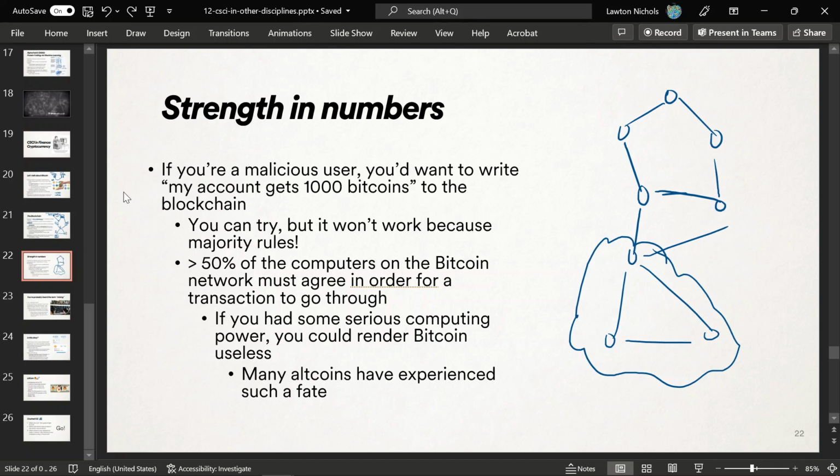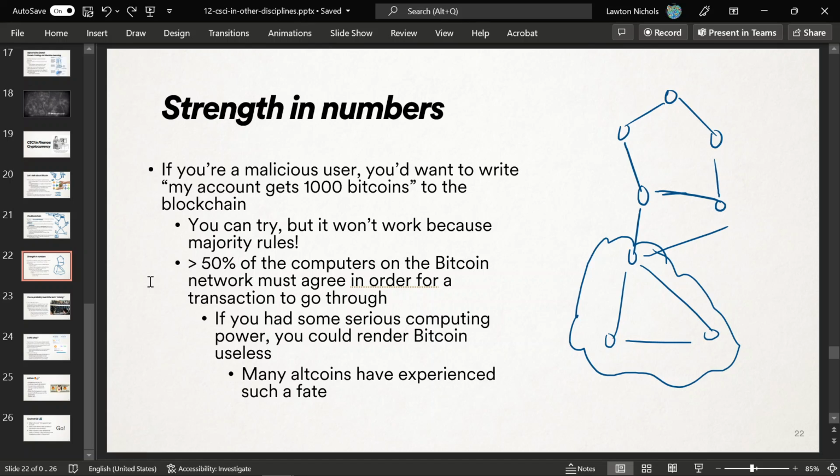And so luckily, Bitcoin is so large, everybody's talking to everybody. There's a lot of computers on the network, so you can't really have this kind of issue these days. But some of those alternative cryptocurrencies have had this happen to them because there aren't a lot of people connected on that particular network. So that is an issue. Okay? So that is majority rule.